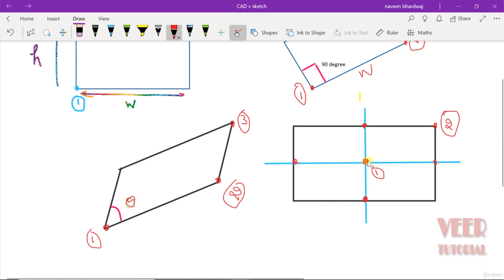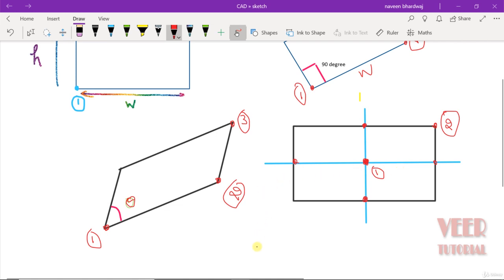So midpoint means it will be the center of this rectangle. So we need 2 reference points to draw this type of rectangle. So the advantage of center rectangle is that it will always create a symmetric type of rectangle. So this rectangle is symmetric with respect to this vertical line and horizontal line. So that is the advantage.